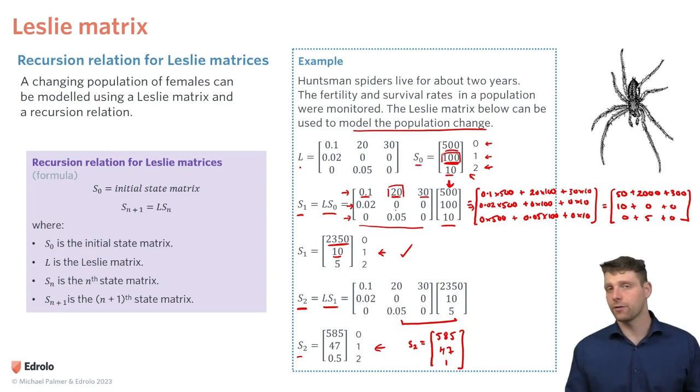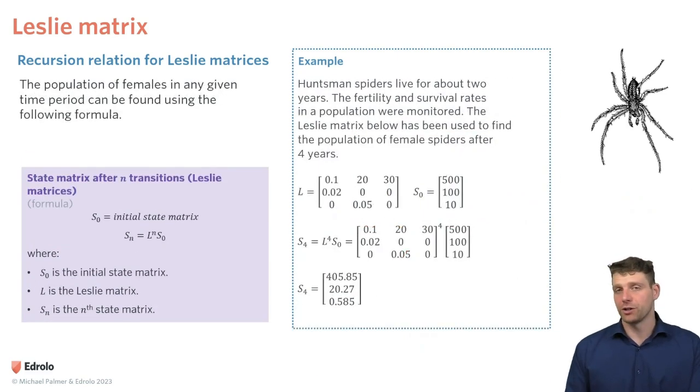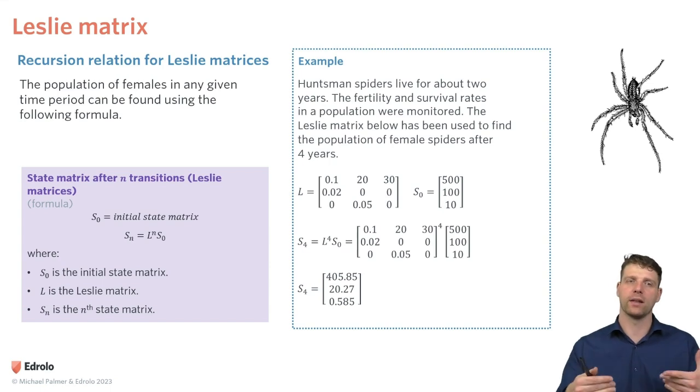I would like to say, if you're going to find S3, you wouldn't use this number in your calculation. So you don't do any rounding until the final step, right? So just something to be aware of. Okay, let's move on. Okay, so we looked at using recursion. So if I wanted S1, I had to use S0. If I wanted S3, I had to use S2, and so on. So I can do one step at a time.